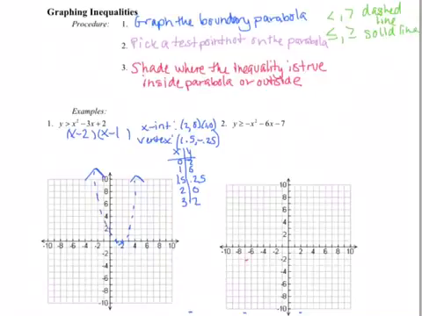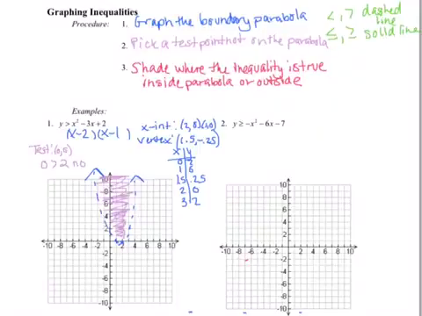Okay, so I've got step 1 done. Just graph the boundary parabola. That's what we've worked on all chapter. The next step is to pick a test point not on the parabola. So I think a good test point would be (0, 0) because that's clearly on the outside of the parabola. So if I plug in 0 for x and 0 for y, I get 0 is greater than 2. This is where you're thinking about that inequality sign again. Is it true that 0 is greater than 2? No. So I don't want to shade where (0, 0) is. I want to shade on the opposite area, which would be on the inside of the parabola.